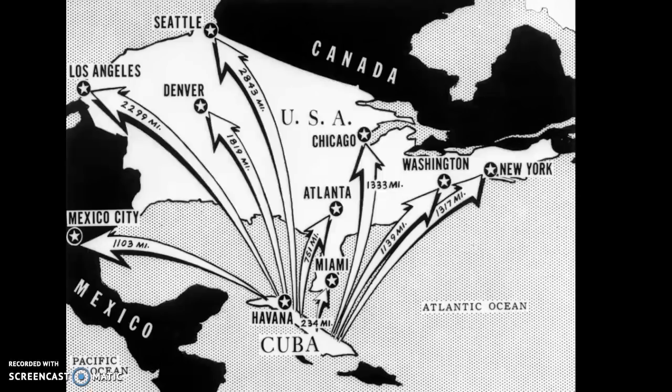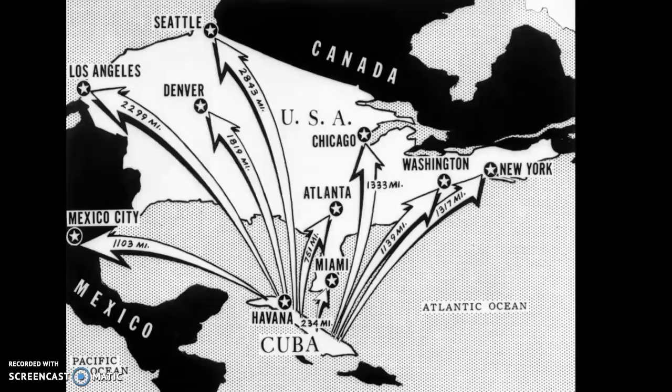The United States, with the spy planes, was able to use mathematical calculations, and based on those calculations, they found that the Soviet missiles in Cuba could easily destroy the following key locations: New York, Washington, D.C., Chicago, Atlanta, Seattle, Denver, and Los Angeles. These key cities, if destroyed, would completely devastate and cause chaos in the United States.